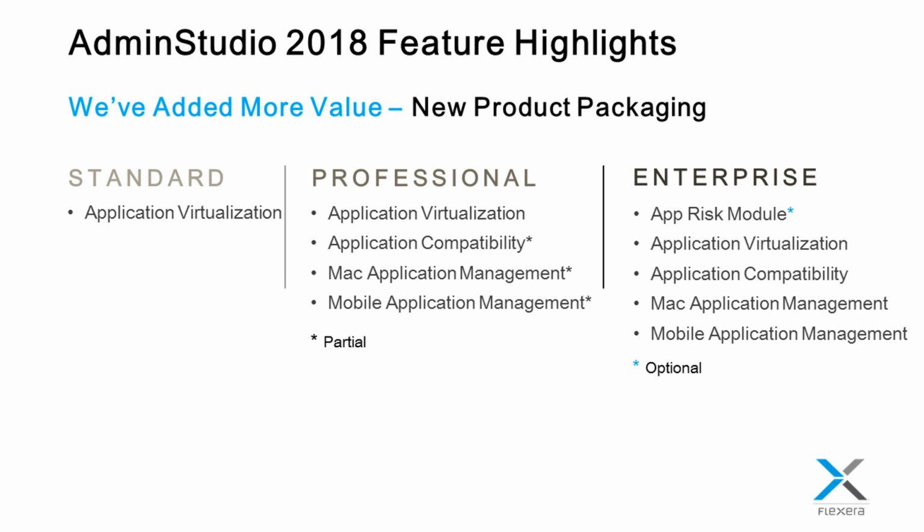These are basically the modules that were optional before, so you could get virtualization as an optional module on Standard. It just didn't do all of the bulk operations and reporting that you get in the later editions. In Professional, you'll get all of the modules, and in Enterprise, you'll get all the modules. The big difference between Pro and Enterprise is the ability to do things in bulk and to automate the entire process.